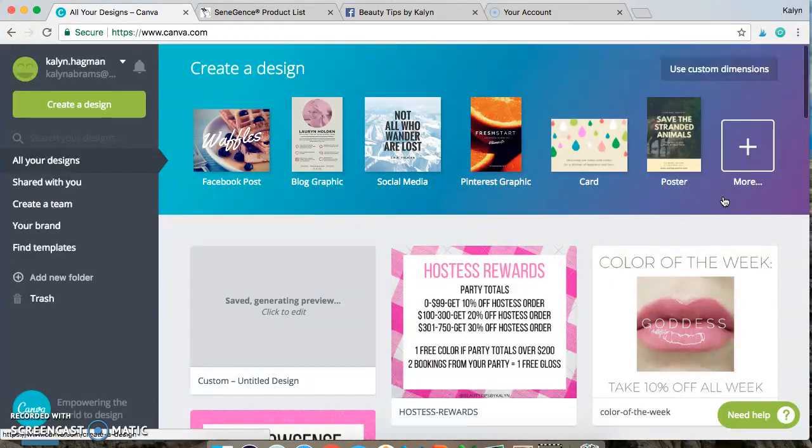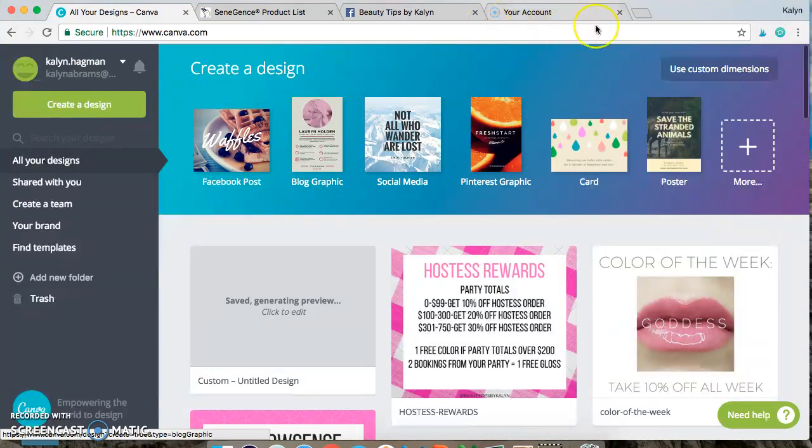It seems to show up well in the Facebook albums, but if I'm just doing a Facebook post, I use this Facebook post design. The size is already optimized for that specific purpose, and it shows up really nice and looks clean and crisp for Facebook.